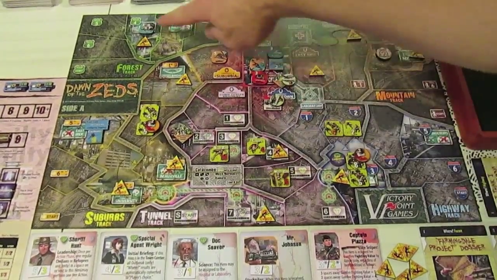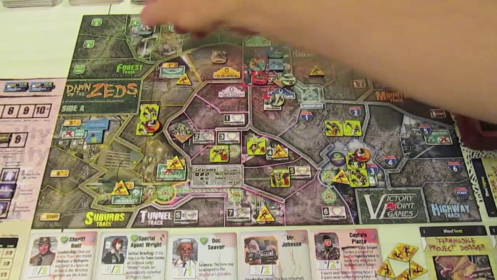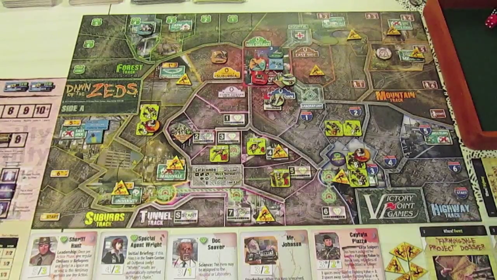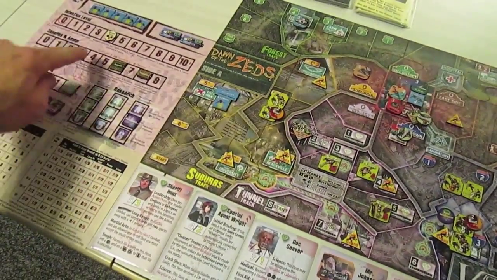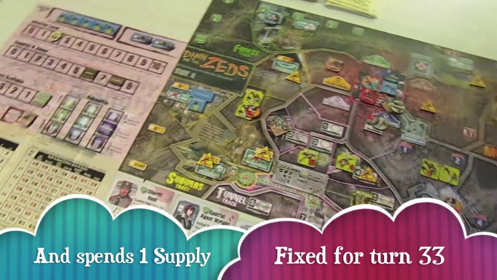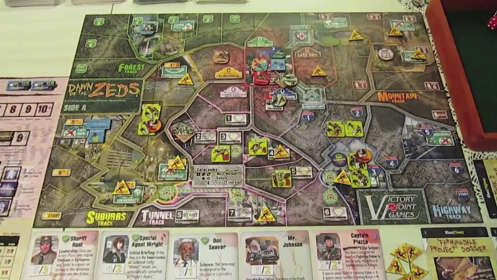And one final thing is because Doc Seaver was up here at St. Thomas, this chaos marker is removed at the end of the action phase, which is now. And his special ability is he reduces the infection level by 2 when he restores order in a chaos space. So our infection level now is at 2. And that, I believe, is the end of all things for this turn. Join me next time for turn 33.